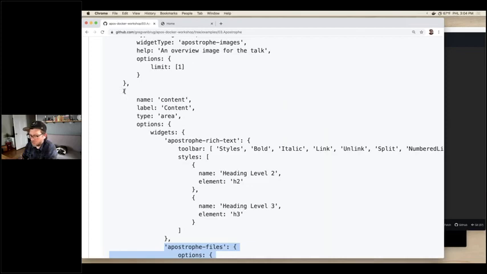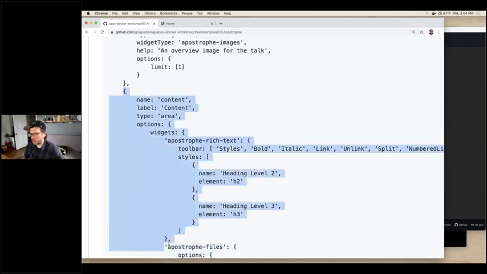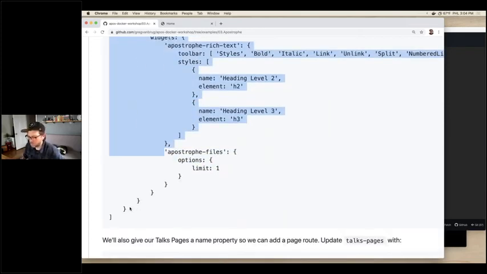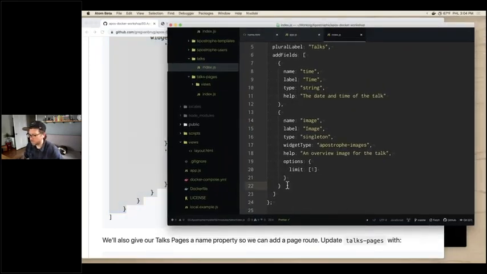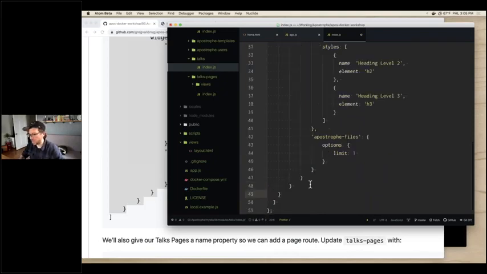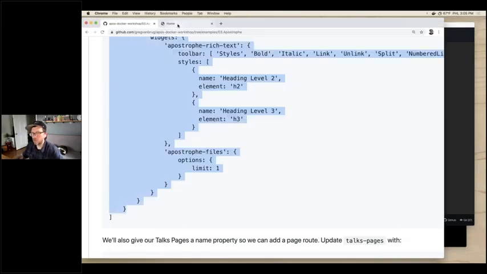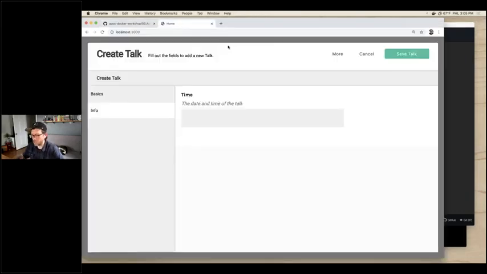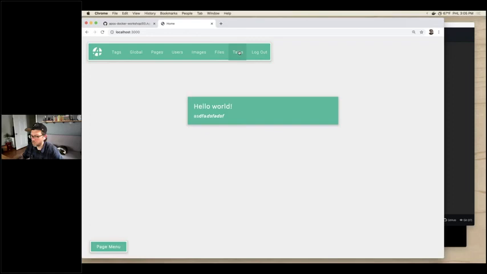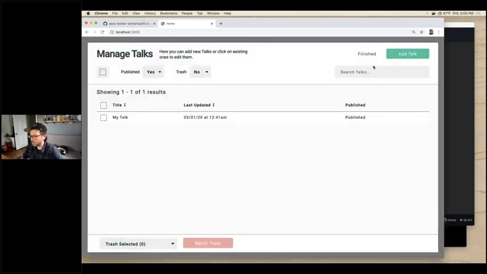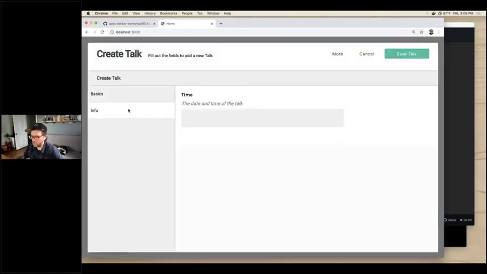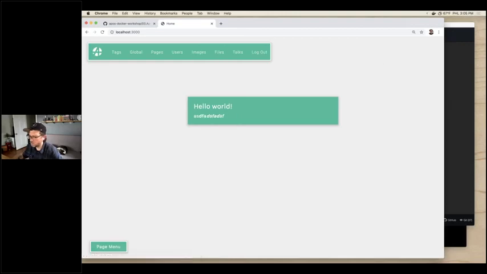Just to make sure I don't make a typo, I'm going to copy this again. And we're going to add this to our configuration. If we now refresh and go back to our talk, might have to restart the server.